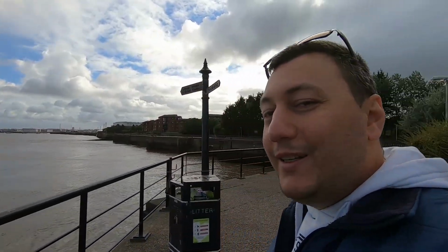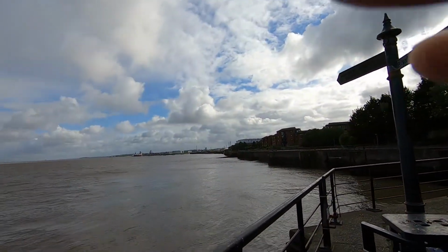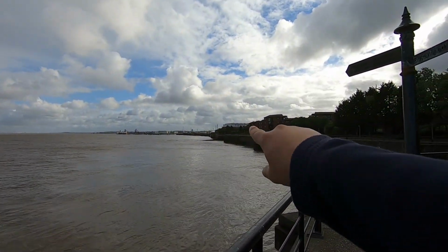So today I'm gonna show you a little bit of this side of the Mersey river, over in Birkenhead, which is the lesser known twin city of the Mersey, Liverpool of course being the most famous one. They actually grew together, these two little cities, but once shipping went down, Liverpool just rose as much as it could based on a service economy, while Birkenhead, well, not much left here unfortunately.